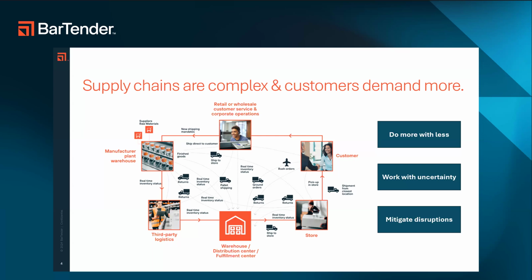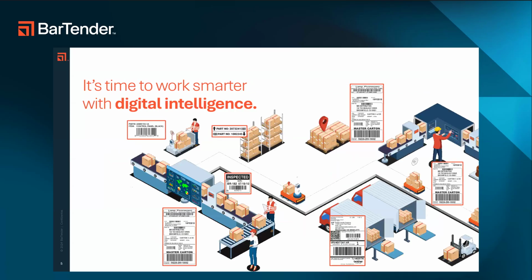And so this is why it's more important than ever to ensure that your operations are flexible and stable so that you can stay competitive in the market. And it really starts with your labeling. You may not realize, but labels are at the heart of the supply chain. They let us know everything from where raw materials were sourced to the contents of an order. They help us build our bills of lading, verify our pick lists, and so much more. And without that proper labeling, we would have little to no information and have greater difficulty getting our products to market. And all this is really to say that labeling is digital intelligence.